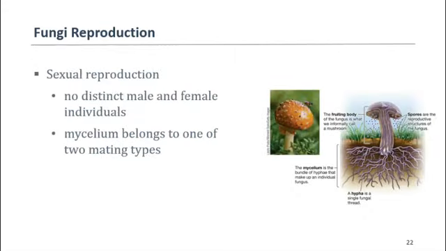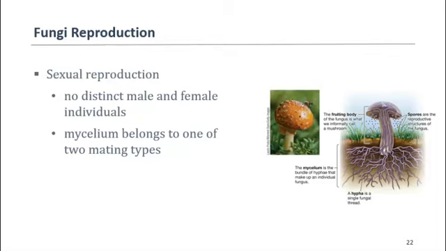Sexual reproduction is a little bit different from any organisms that we've talked about so far. There's not really a male or a female that is recognized in a fungus. Instead, we typically consider them to be what we call a positive and a negative strain. So there can be positive cells and negative cells. These positive and negative cells combine together at some point to form the next generation.